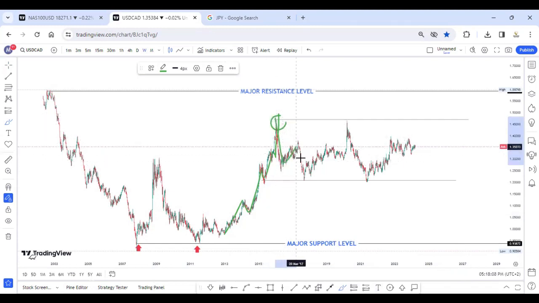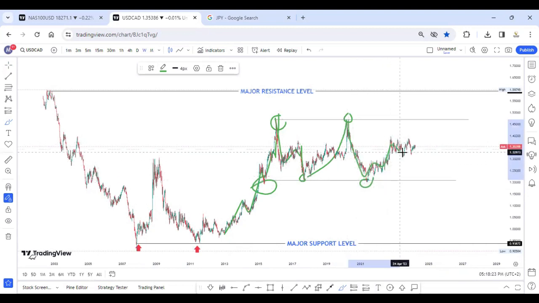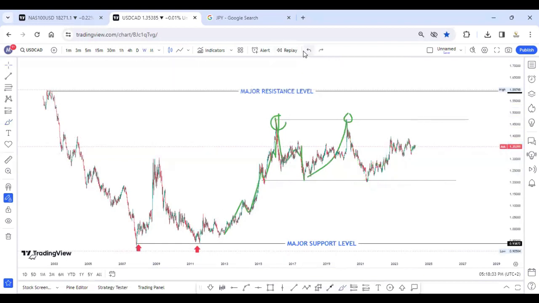The market created this high and gave us this level, started to create a ranging market, tapped on this level, and the market goes up, creating this and giving us a double top. When we count here, 1, 2, and 3, you can see that the market was ranging. So this is a ranging market under support and resistance. This is our supported level, this is our resistance level. This is another side that I was just trying to show you guys on the USD specifically.